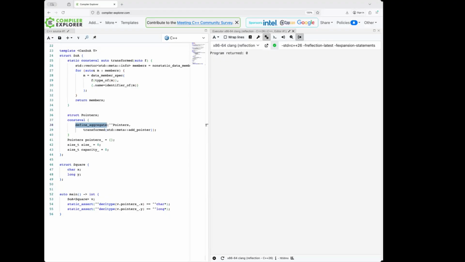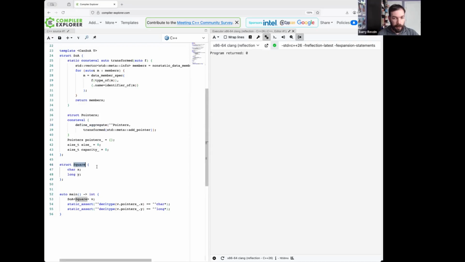Well, part of the requirement in order for this to work is that I need to be able to eventually produce a square out of its members. So I need to know that I can construct the thing back. The aggregate requirement just ensures that I can do this. I mean, you could come up with a different design which allows construction to work some other way, but this is the simplest thing to demonstrate.